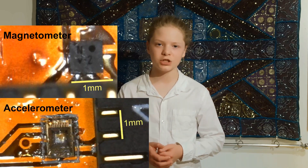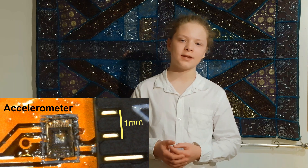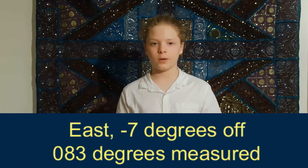Now, in all these tracker models I used potentiometers to get the position, but potentiometers require careful calibration and they don't spin forever. So I tried to solve this problem by using a magnetometer, which measures magnetic fields, and by using an accelerometer, which measures acceleration, to get the position instead. The magnetometer and accelerometer were able to track accurately down to seven degrees of error, measured by a phone compass.